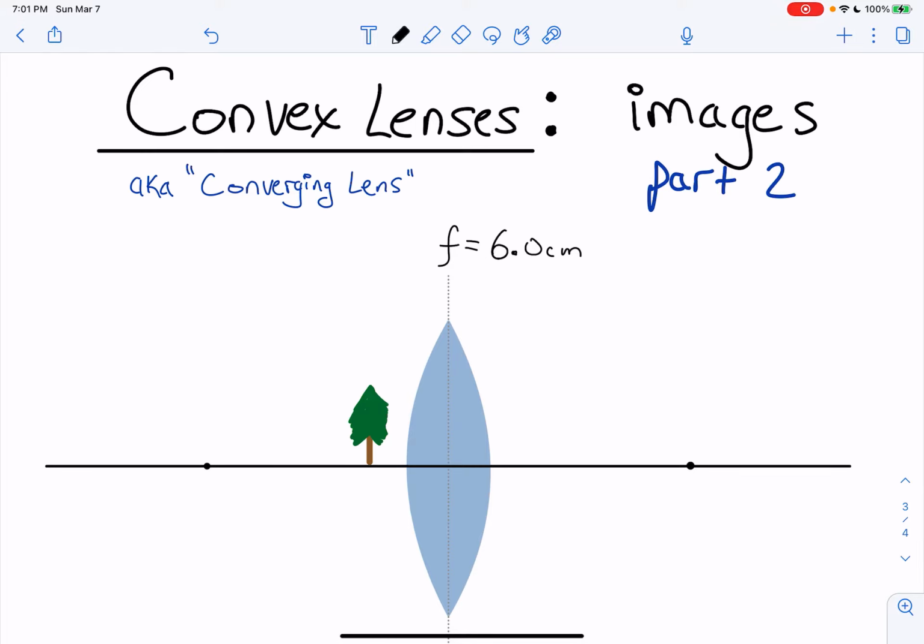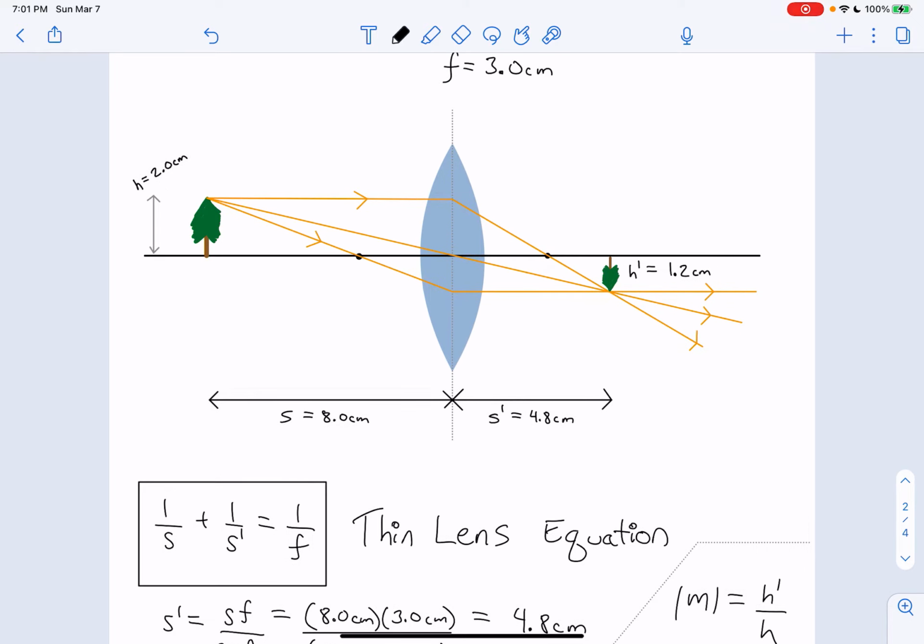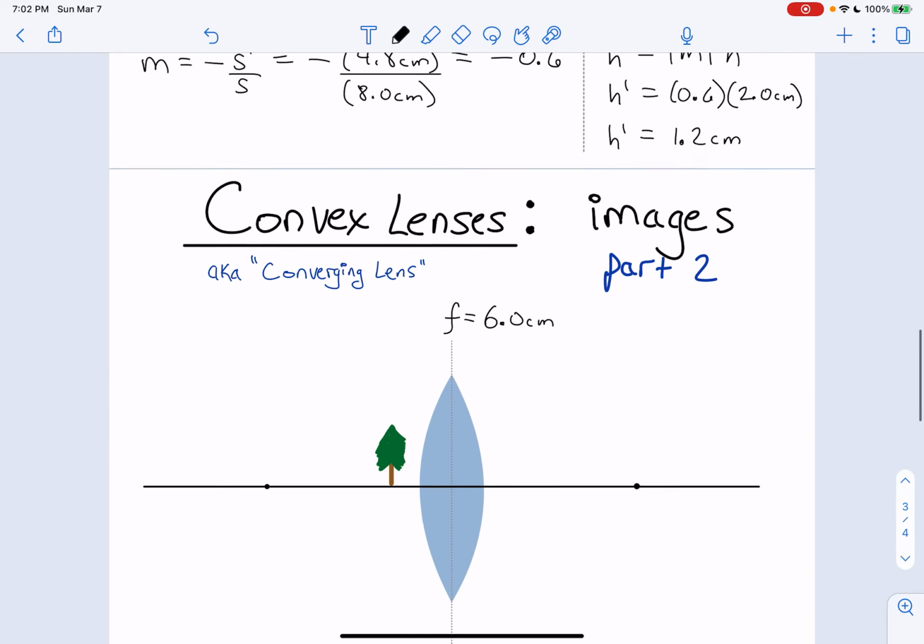And that's so that we have a bit more room to look at ray tracing within the focal distance. But we're going to approach the analysis identically and see if this matters. So previously, what we had looked at was this case where the object was 8 centimeters away and a 3 centimeter focal length. So quite a bit farther out. So let's see if anything changes this time.